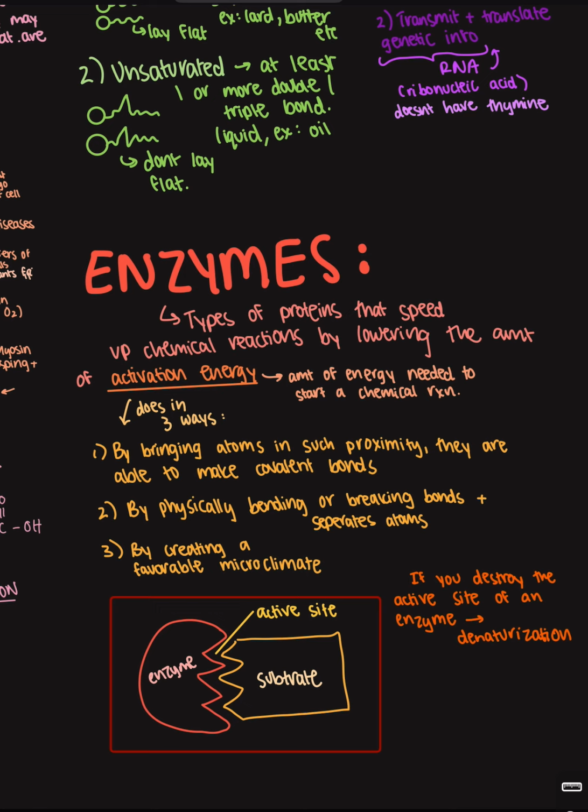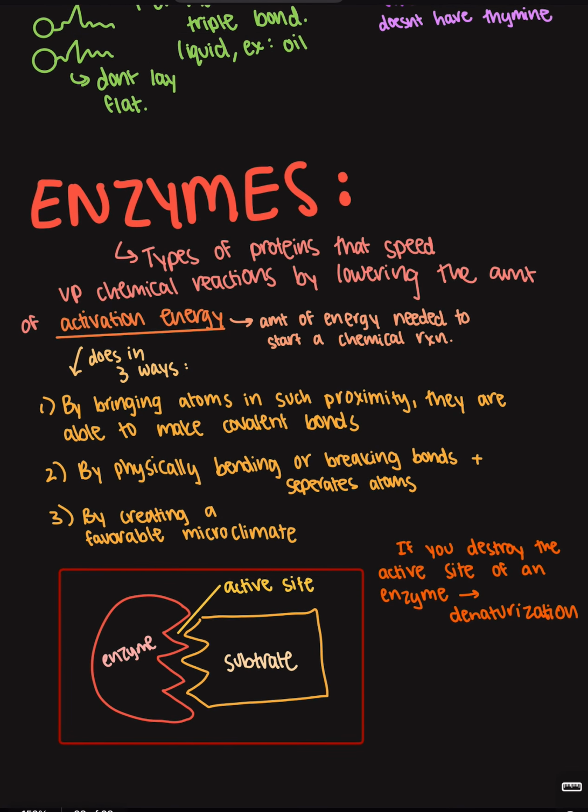The way enzymes bind and speed up chemical reactions is through this structure. You have an enzyme, and each enzyme is unique. It's a lock and key model. It has these types of grooves, and each enzyme is very specific about what substrate will bind with it. Substrate is just a reactant. It's very specific because the substrate's grooves have to fit inside those grooves. The area where the substrate binds is the active site.